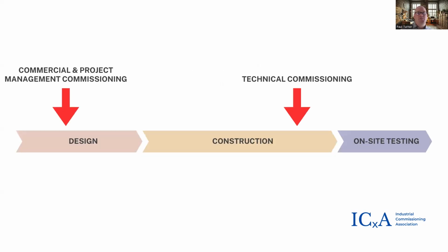There are some common misconceptions that prevent organizations from getting an ROI from commissioning. Some organizations still believe commissioning is just testing at the end of projects, or worse, some still believe that completing construction is the end of the project. Many organizations don't see any value to hire commissioning folks at the beginning of projects, or they think they can just get their contractor to take care of commissioning, right? Organizations might think commissioning is an extra expense that they can cut to save money, and they're just too busy at the beginning of projects to even consider commissioning. They'd rather just focus on getting contracts awarded and get the project started and figure out commissioning later.